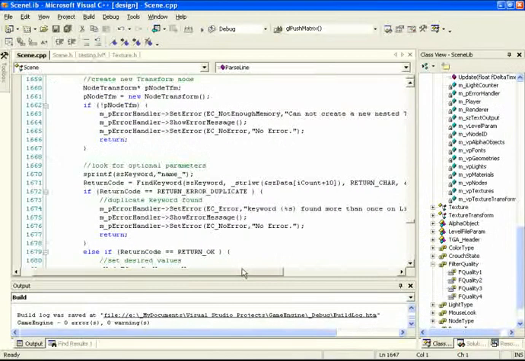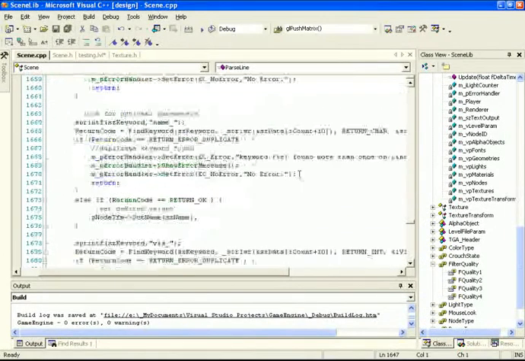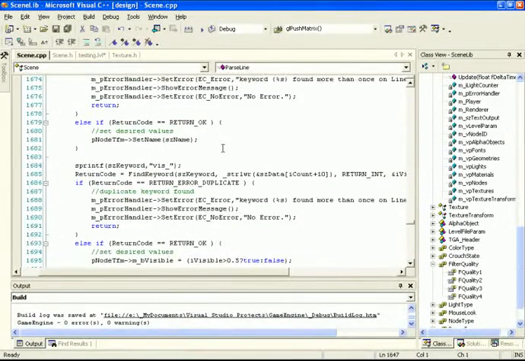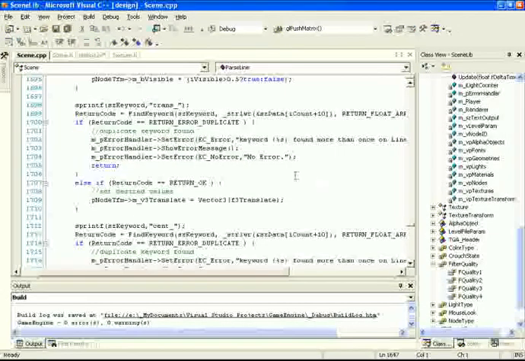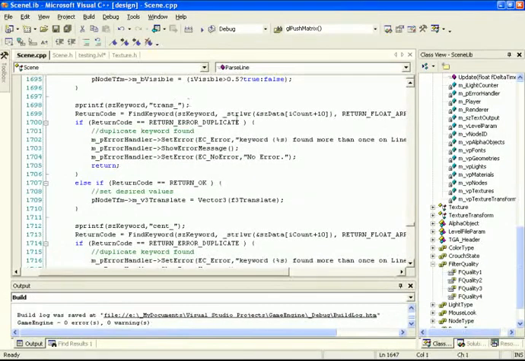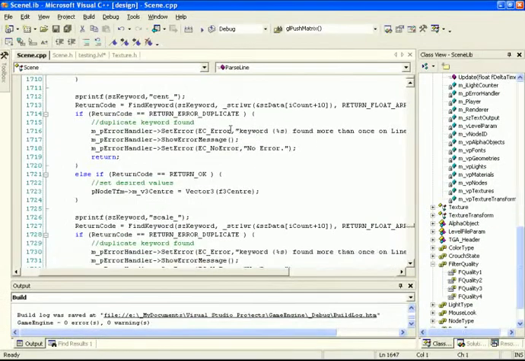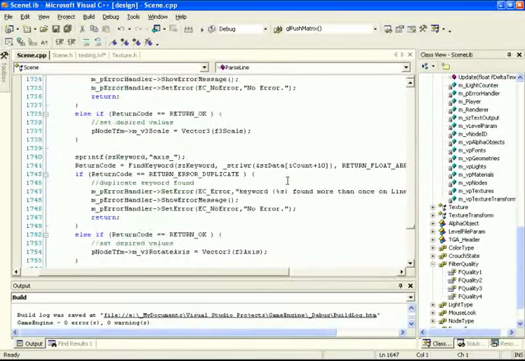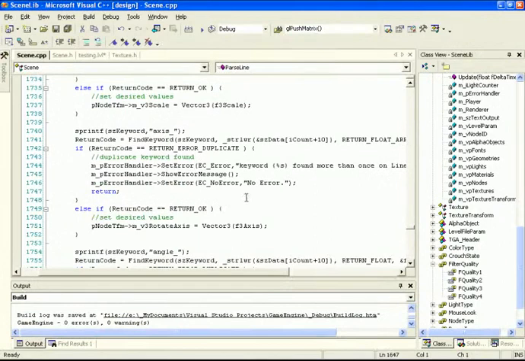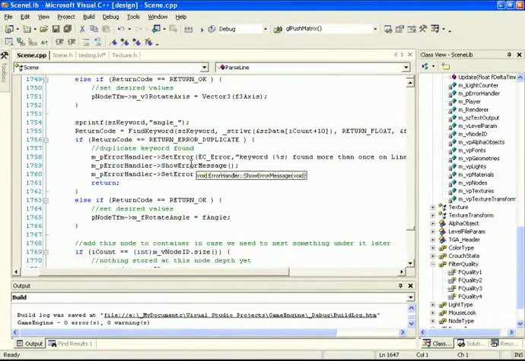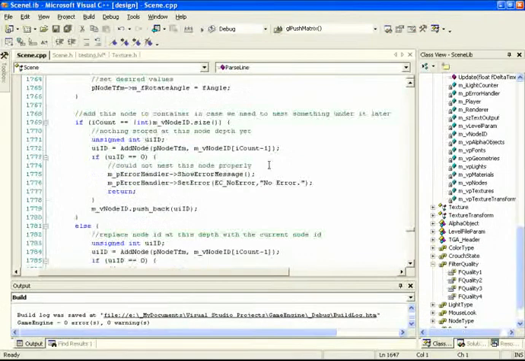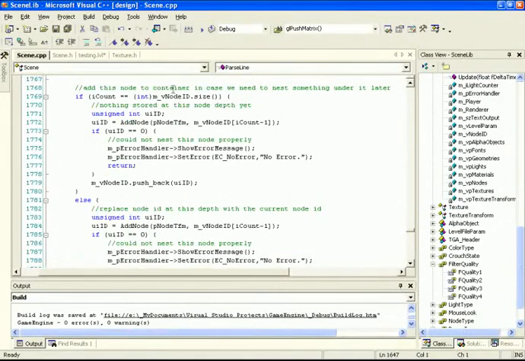So I'm not going to go through it in any more detail. I'm just going to scroll sort of slowly down through here so you can see what we've got here. Visibility, translation value, center value, scale value, the axis, and the angle of rotation. Alright, and then we go down through here again, where we're going to be using that array to figure out how to nest the transform automatically.